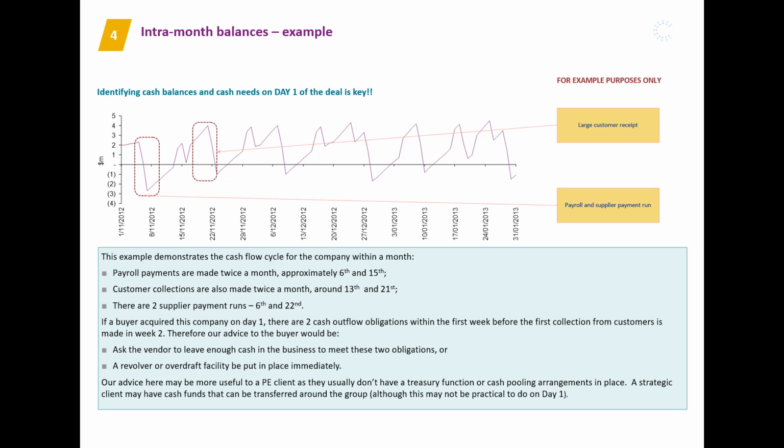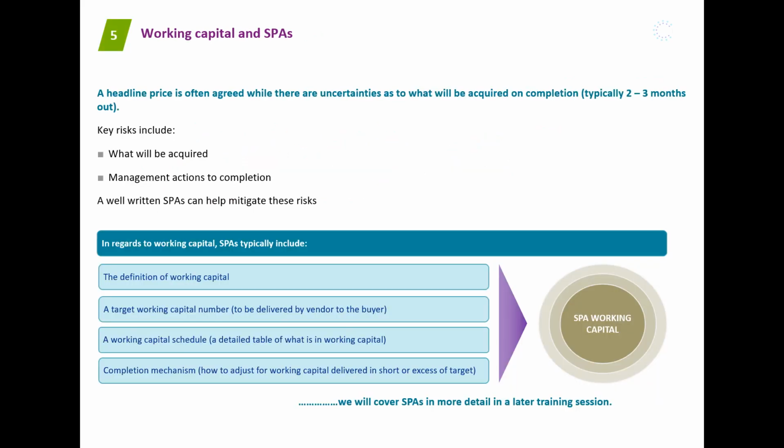So that's just a small example tying together some of the lessons we've covered already. And then the final one, the 5th one that we talked about, on why it's important to understand working capital, and going over what you already know now, it's really just the fact that there is a link between the calculation of net working capital and the actual purchase price adjustment.